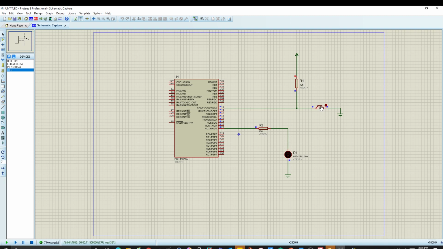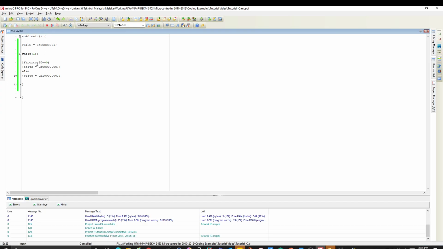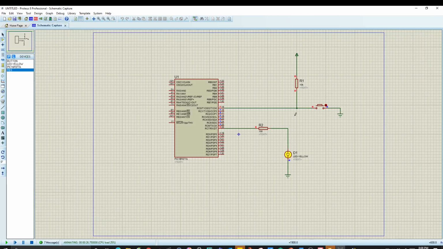If I push this button, then you are going to receive this one as 0. Then the command will state that if I see this one as 0 volt, then I have to put port C all to low levels, means that I'm going to switch it off, else this one is going to be turned on for these particular pins. So you can see here how it works.